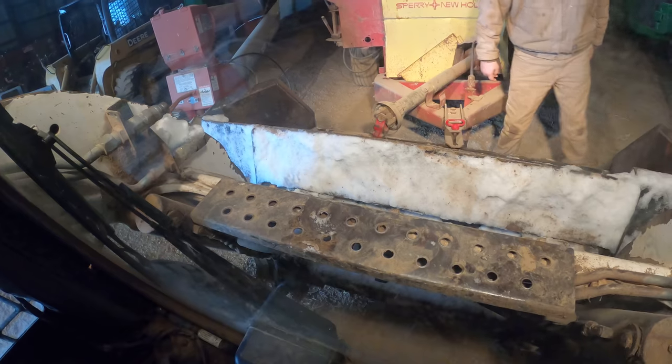We were without it for a while, but since this is here, Travis and I just looked at the PTO. It had the 1,000 in it. We just pulled it out and flipped it around and put the 540 on it, which is what the feed mill has.